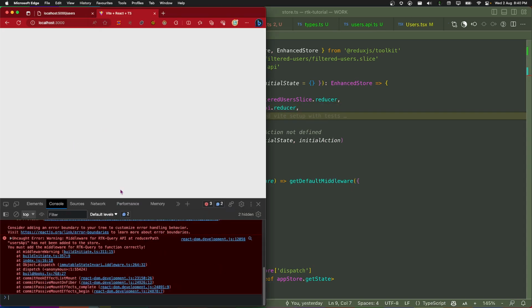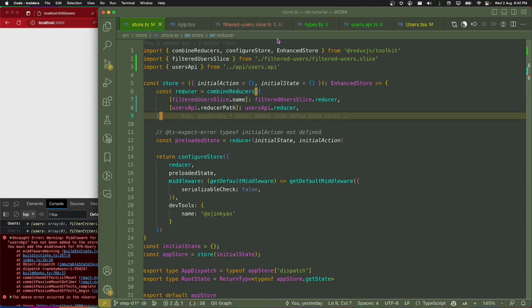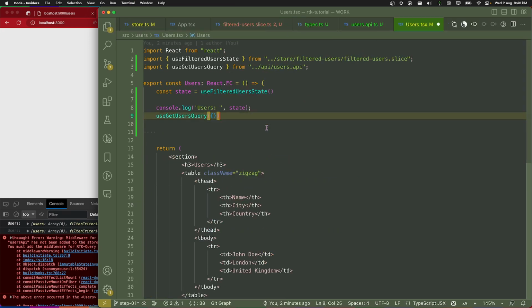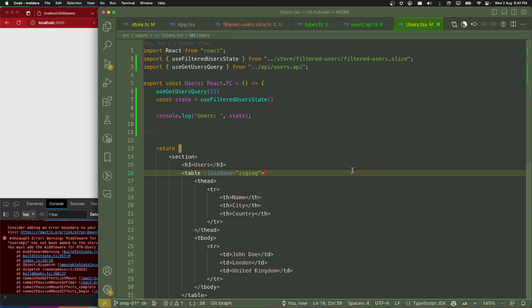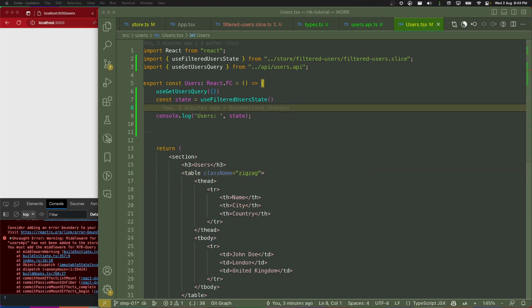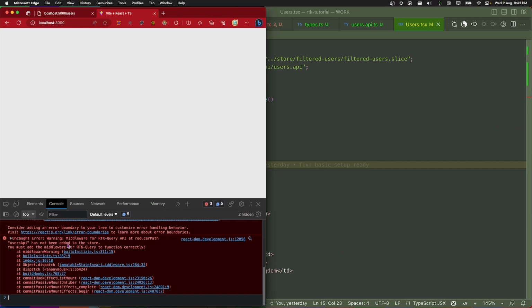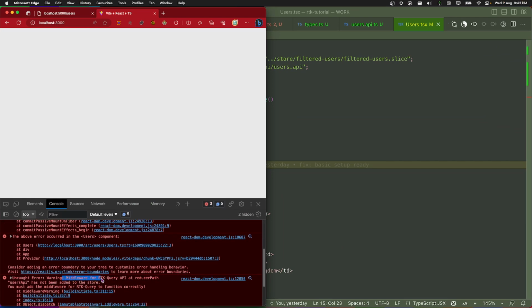And let's see. Okay, so I think I know why this is an error. And the other thing it is saying is this warning about middleware RTK.